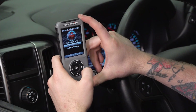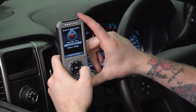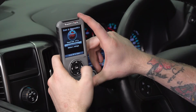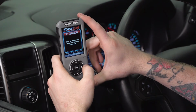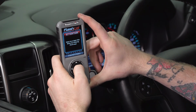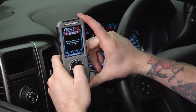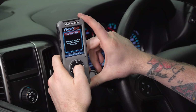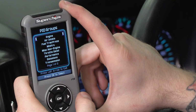Next up are gauges and data logging. This is also another great diagnostic tool because if you have a strange trouble code and you're not sure exactly what might be causing it, you can monitor all the different parameters that the ECU controls while your truck is on. You can select up to 8 PIDs, or basically 8 gauges within the different groups, and that's going to allow you to monitor your truck's performance in real time. So we'll go ahead and show you how to build some of those options here.